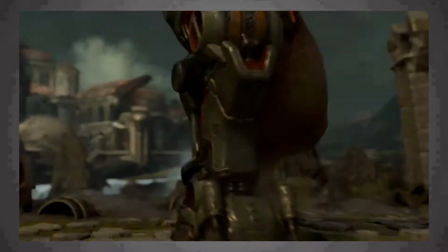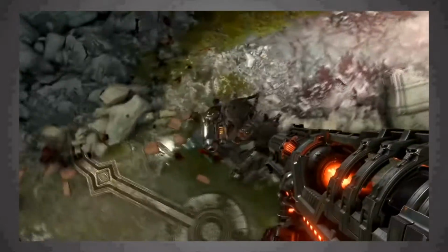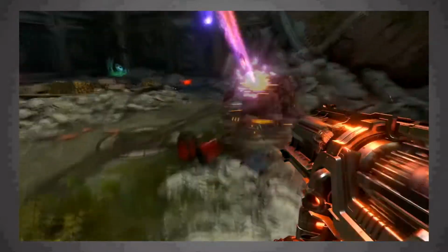Of course I had to get the Collector's Edition for Doom Eternal, and I think Doom Eternal was a fantastic follow-up to 2016. I actually think it did almost everything better than 2016. The only thing that I was kind of missing was the secret level, unlockable sort of thing that was in the first game.